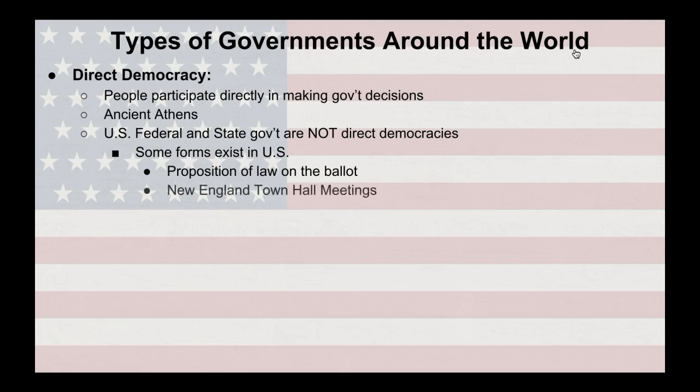New England still has town hall meetings where all the residents are allowed to debate decisions affecting the town. So they come together in a big hall, however many times a year, and they debate the decisions that affect the town. And so they do still participate in some form of direct democracy. You will see direct democracy still practiced on some level in other places as well, places like Switzerland. But by and large, it is not the most common form of democracy. Representative democracy is the most common form.